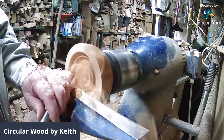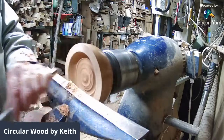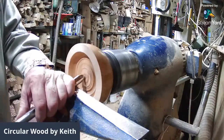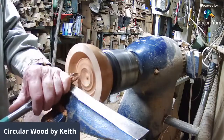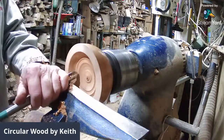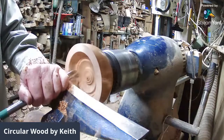Let the chisel do the work. Don't force it. I'm just holding it on the wood. Clear that lot before it disappears down the big sucky thing. Because if it disappears down there, I'd need to go into the garage next door to retrieve it from the grating above the impeller. At the moment, it's still sucking well, so we're good.